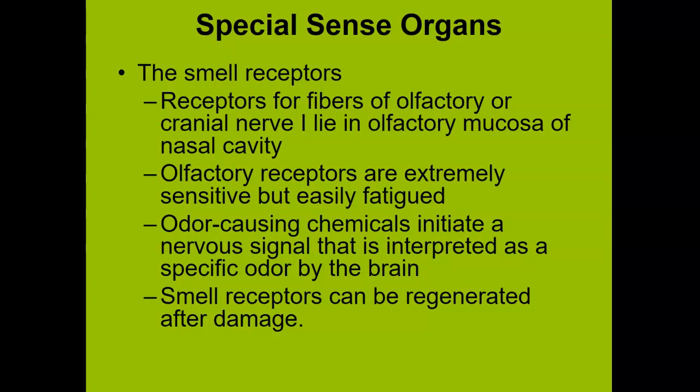Part of what's going on is receptors in the olfactory mucosa become blocked by lots and lots of mucus. They actually don't die, which is interesting. They figured that out. Olfactory receptors are super, super sensitive, but they are very, very easily fatigued. In other words, they can get blocked up with lots of mucus and you won't smell anything. So eating a potato chip, a lot of what you're actually tasting is the smell. It's the sensation of the smell that your brain is detecting as potato chip. It's the salt on your tongue that tells you salty, but it's the chemoreception of your olfactory receptors that gives you a better idea of what you're tasting.